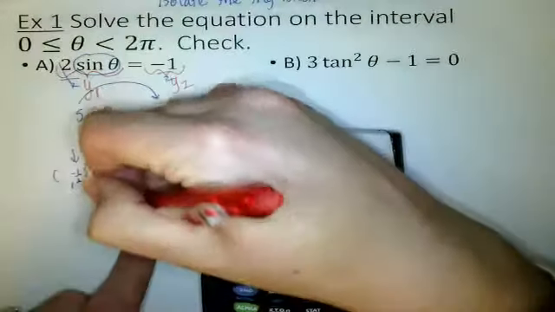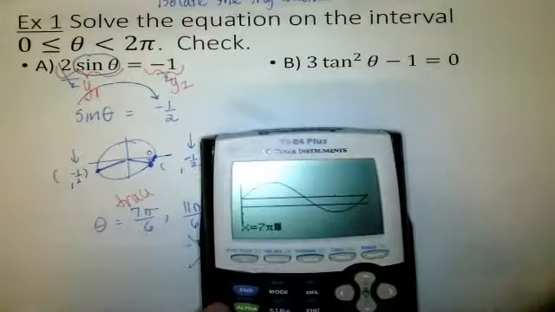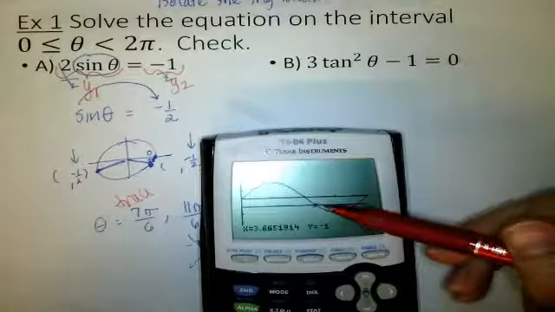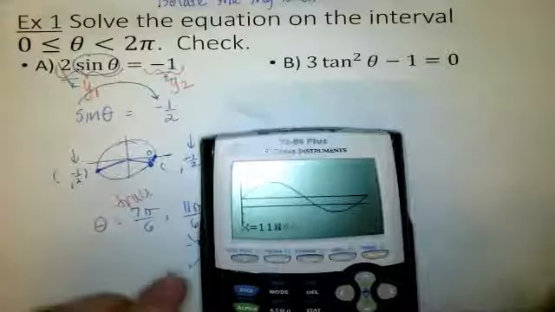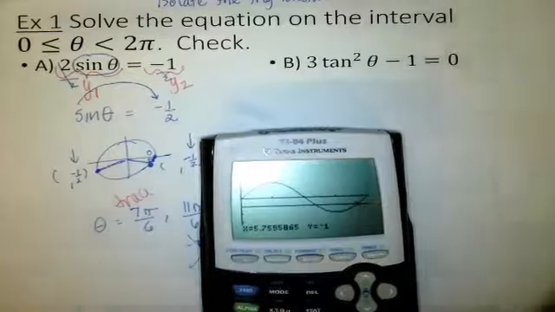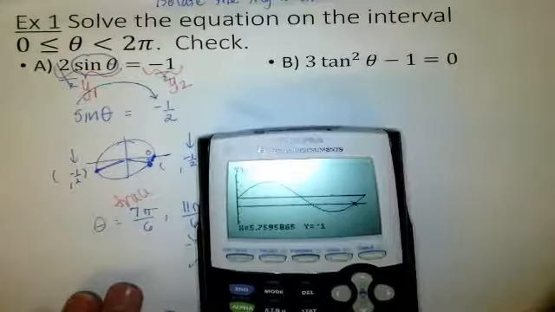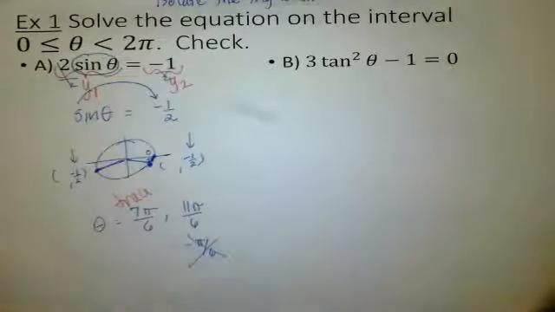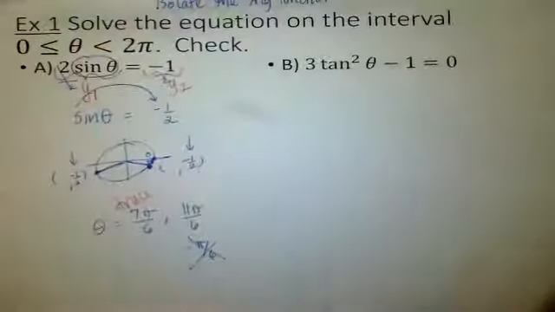Now I can just use trace on my answer. So I'm going to do trace and type in 7 pi over 6. And there it is. Tinkerbell is right at the intersection, and that's where it equals -1. I can type in 11 pi over 6. And there it is, Tinkerbell at that other intersection point. So using your calculator to check is super useful. You absolutely want to know how to do that. So really good question about using the inverse function, which normally you could, but we wanted our answers between 0 and 2 pi, all of the answers.